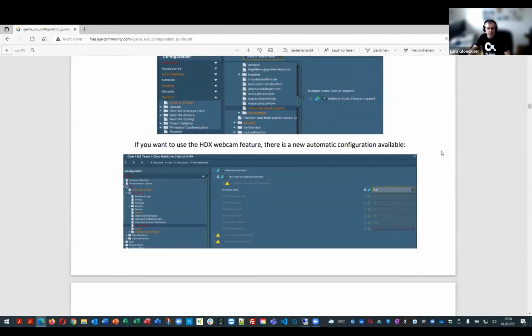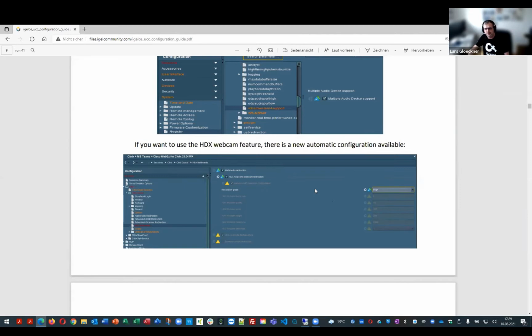There's also a new webcam feature which is now integrated, so you don't need to configure the webcam components yourself. If you have the right UMS, like I mentioned before, you need at least 6.07. Then the additional option, HDX real-time webcam redirection, has this new option, automatic HDX real-time configuration, which is also enabled by default. And my recommendation is, because currently in our systems, if video is needed, like I have it now configured with my webcam, you definitely should use it with high, because then you have a good rate with 25 frames per second, and you have a good resolution, and this is what is needed.